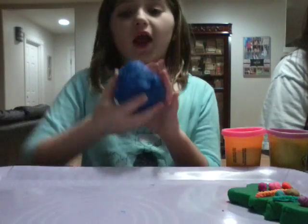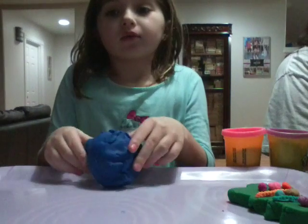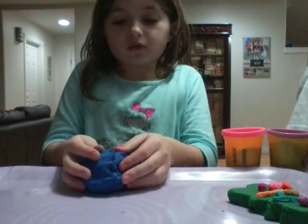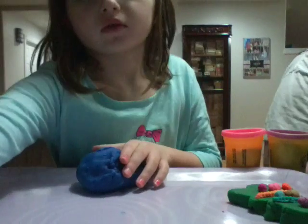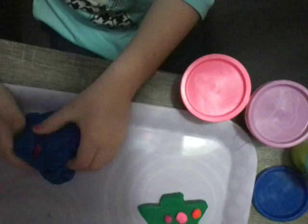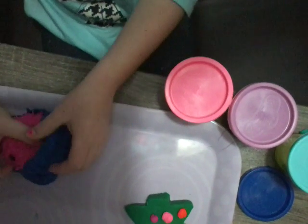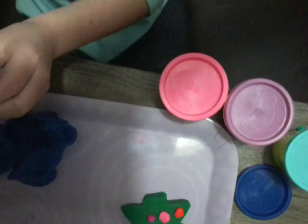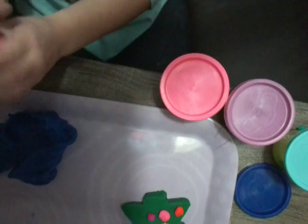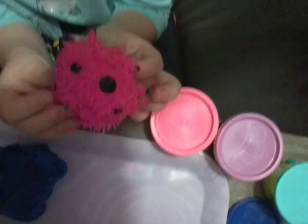Okay, you guys, this is getting a little bit dry, so I'm going to open the Play-Doh supplies. So let's do this. Alright, so I'm gonna open it. It's not a homemade squishy. It's a squishy with Play-Doh on it. We should clean this off. It's squishy. Woohoo! We opened up Play-Doh supplies, so now let's get on to the next one.